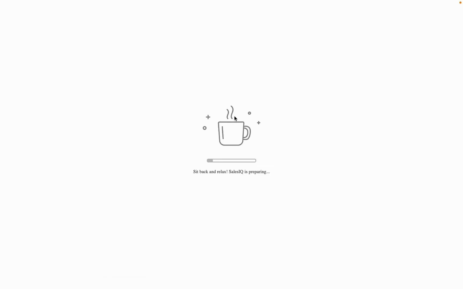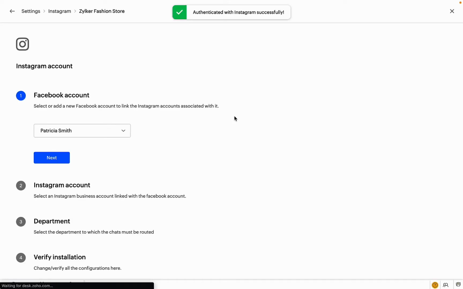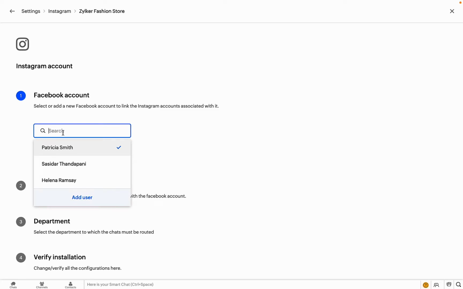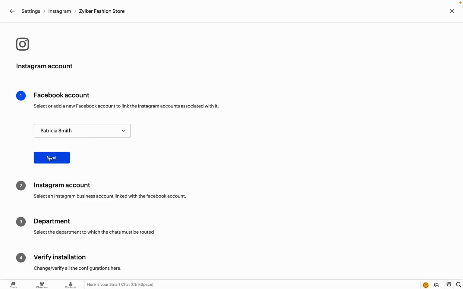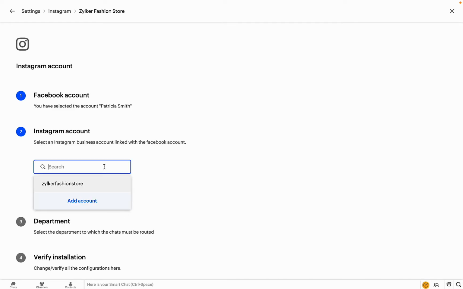So this is going to redirect you back to your SalesIQ dashboard on the Instagram page. And now you can see that your Facebook account has been linked. Click on Next. So here you can choose the Instagram business account. This is the one that we just checked in the previous step. Then click on Next.